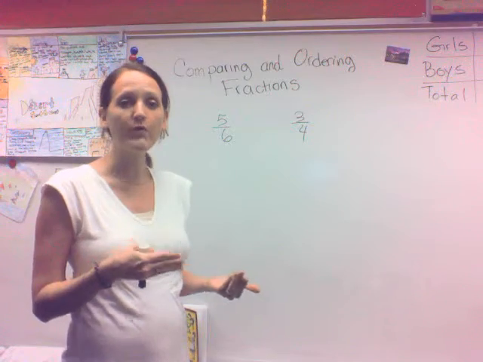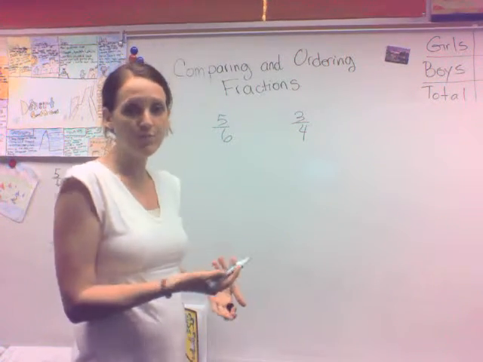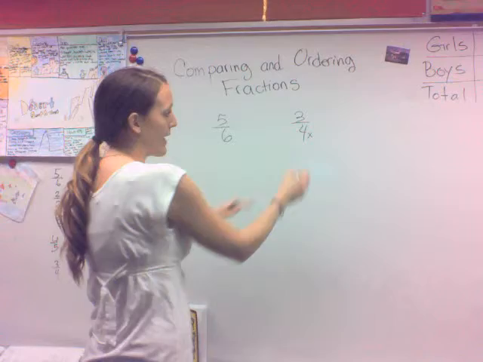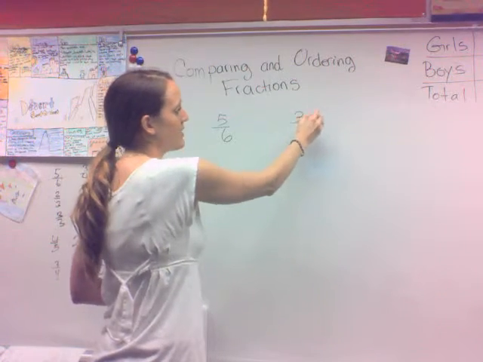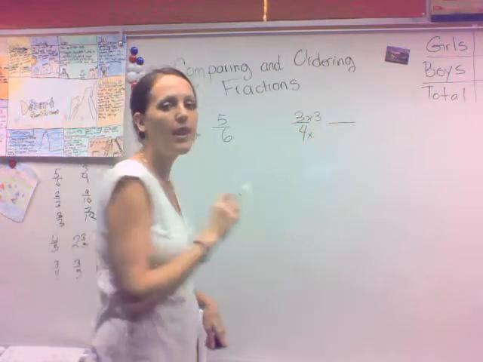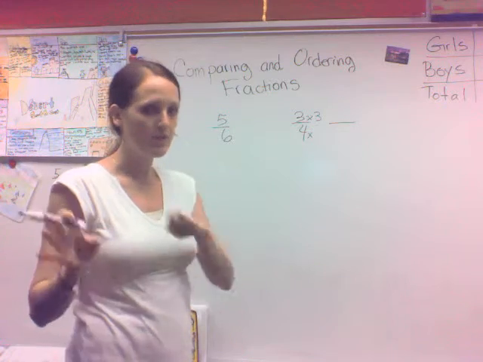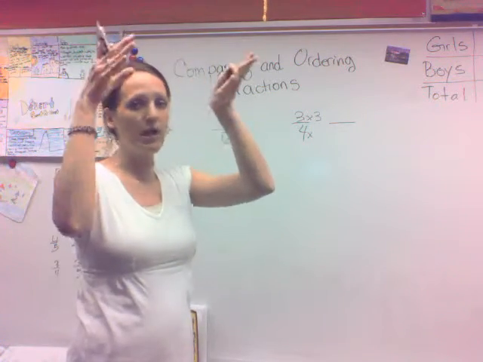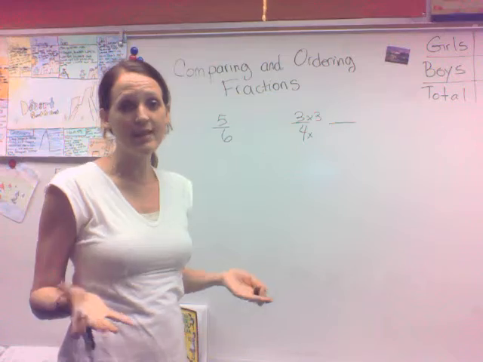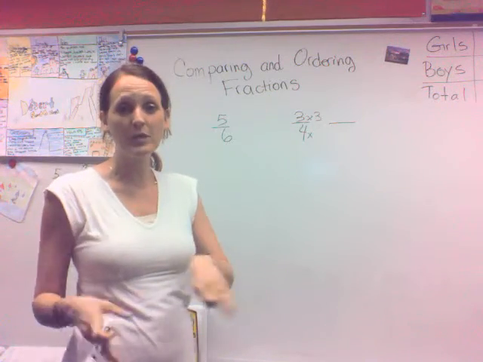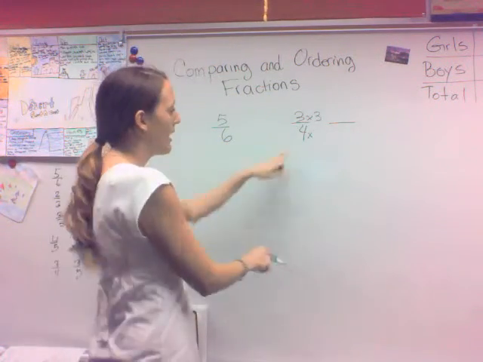When we think back to our equivalent fractions, we simply have to multiply. Multiply, do it to the bottom. That means you have to do it to the top. You cannot just do it to the bottom. If you do it to the bottom, you got to do it to the top. I make my students do that little dance, and hopefully it'll help you remember. Do it to the bottom, do it to the top.